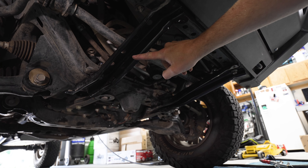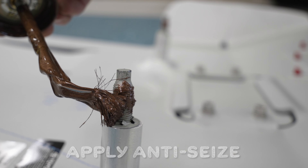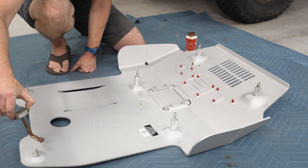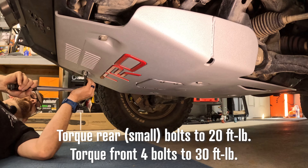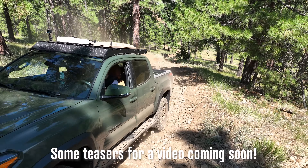I reinstalled the two factory braces back into the truck — I'm very glad I kept them. I like to apply anti-seize to skid plate bolts so they're easy to remove. I installed the new skid plate onto the truck, torqued the two rear bolts to 20 foot-pounds and the front four bolts to 30 foot-pounds. Now it's time to go make this new skid plate look way less new.